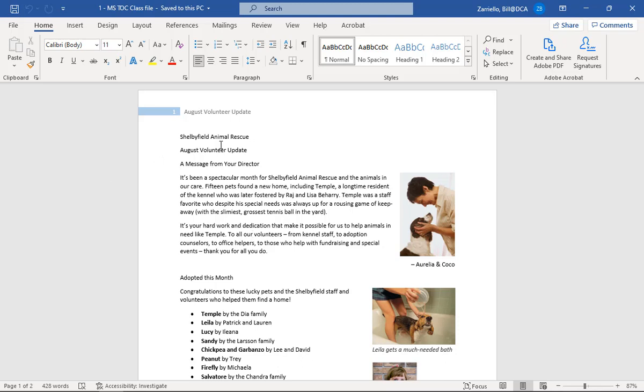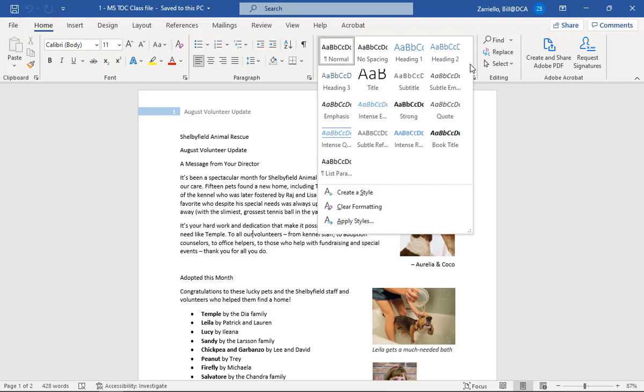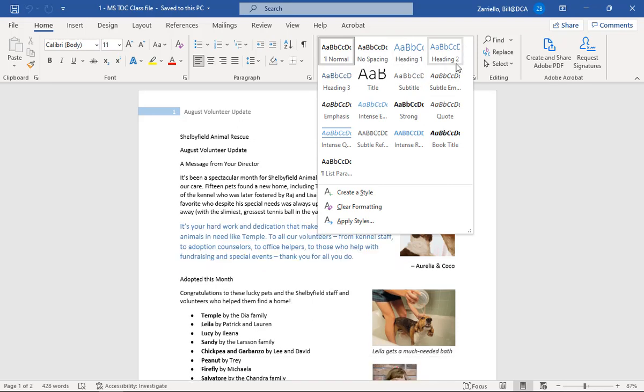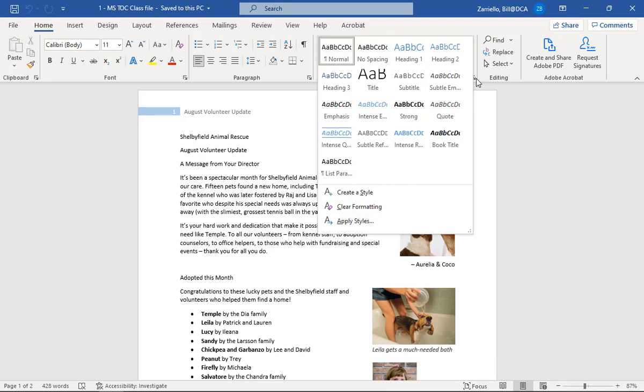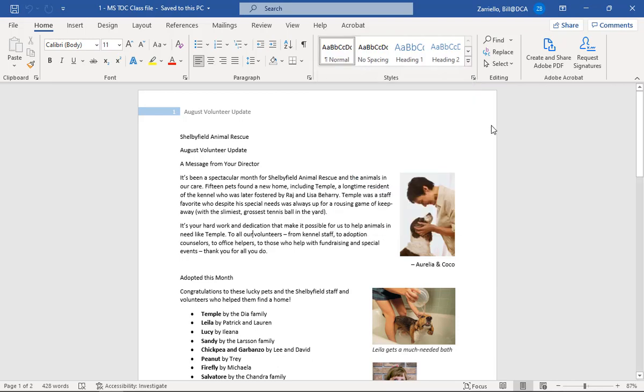So I learned to use the style group here because inside of here is a style for heading 1, heading 2, heading 3, title, subtitle that I should be using. And then the system will recognize these headings and generate a table of contents for me automatically. Heading 1, 2, and 3 are used by default when Microsoft Word generates a table of contents for you. So the first thing we need to do is apply styles to our document.